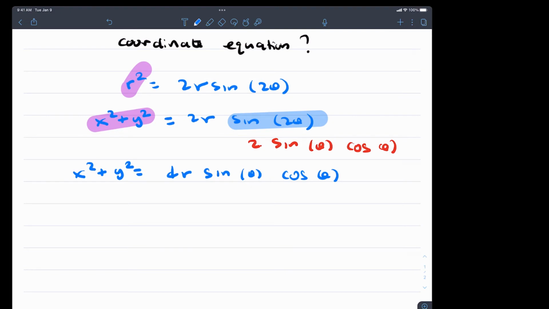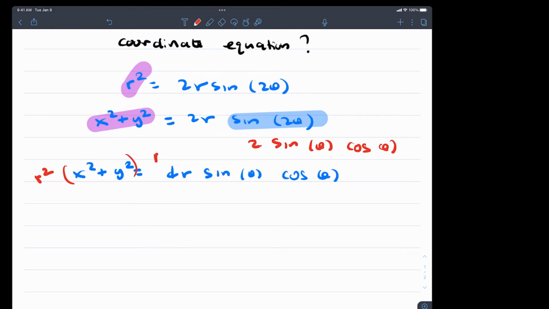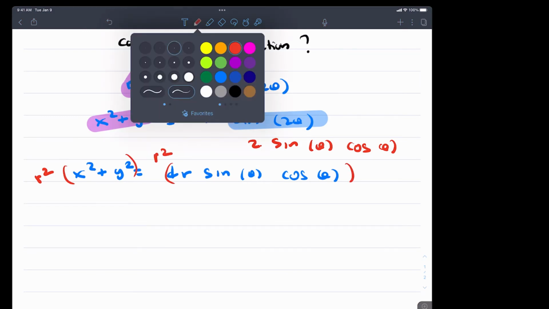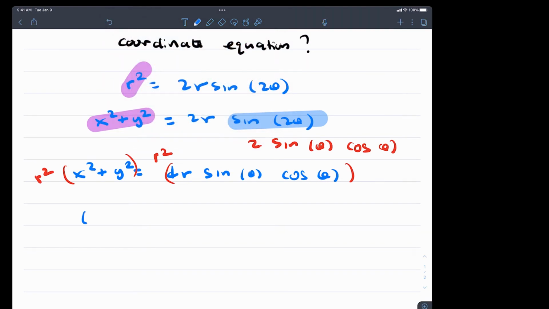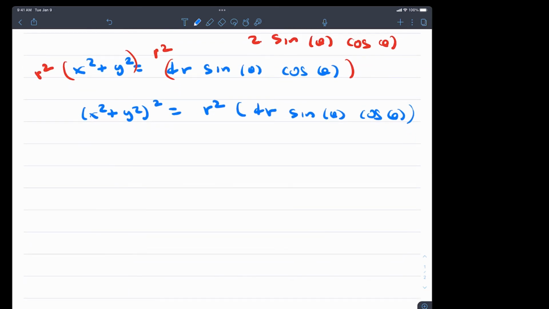Here's what I'm going to say. Now I'm going to say this. Multiply both sides by R squared. Okay? I'm going to try this out. What that means is on the left, you really get X squared plus Y squared, squared here, right? Will be the R squared times 4R sine theta cosine theta. Okay? Because again, you got R squared being X squared plus what? Y squared. Okay, so you have another factor of X squared plus Y squared on the left. That's why you have squared.